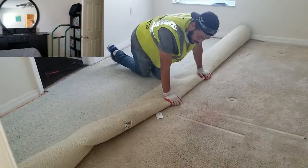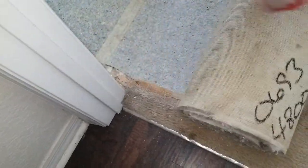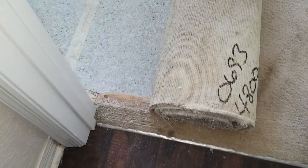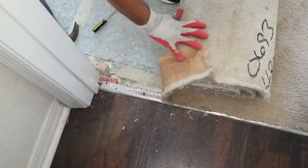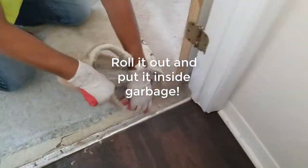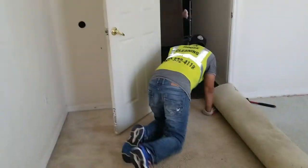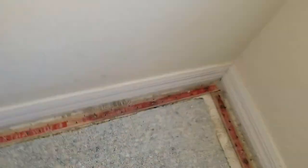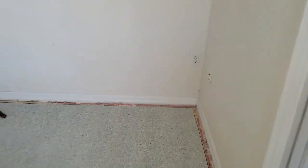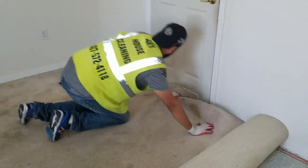Right now you are seeing Jim pulling out this ugly carpet. For your information, we cleaned this carpet about two months ago with our truck mount. We spent a lot of product and time to try to remove all the stains, but eventually it was clean and good. But you know that an ugly, old carpet — the stain that is on the padding is gonna come up again into the carpet.